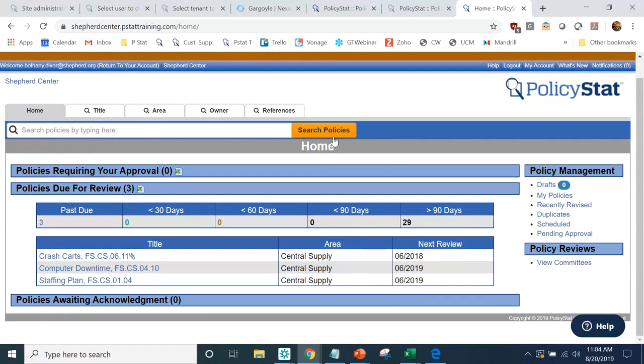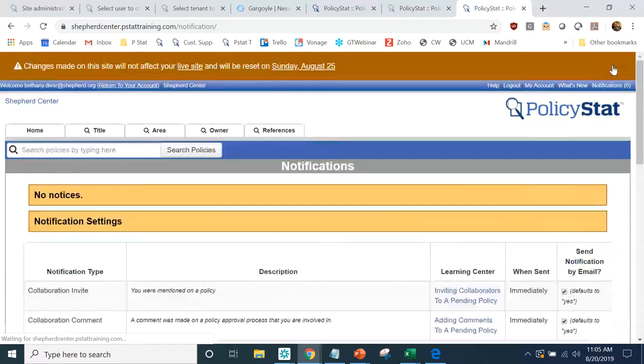Now, again, the Home tab is customized just for you. It recognizes what you may need to do in here, your roles and responsibilities. And up in the top right-hand corner, there is a notifications link. So you would receive email notifications if there's anything for you to complete within the system. You don't have to log in to know if something needs to be completed. You would get notified about it. And when you log in, you can even see the different items that you may have been notified about previously.